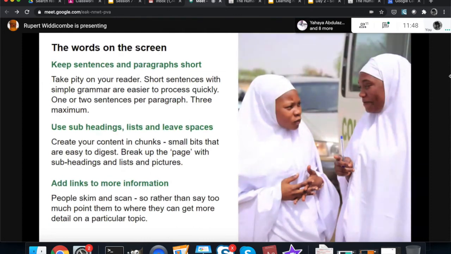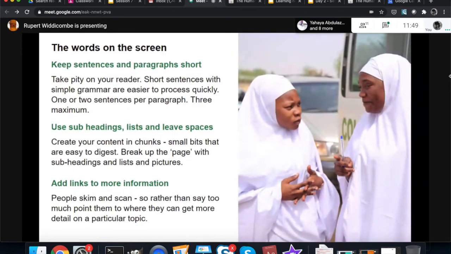Okay, I now want to talk about the words on the screen. Big blocks of text, long articles with no breaks in them, are very hard for people to read on the web. Most websites break things up into small pieces, as many as possible. So sentences just tend to be short, paragraphs tend to be short. A paragraph could be one sentence, two sentences, three sentences, and then you have a space, and then on to the next thing. And it just helps the reader work their way through the page.